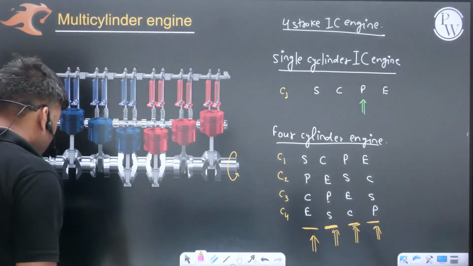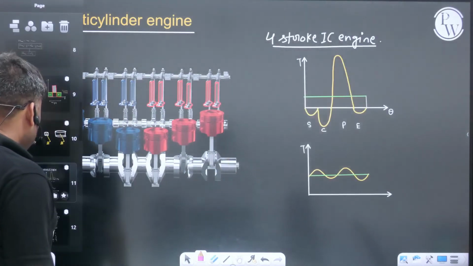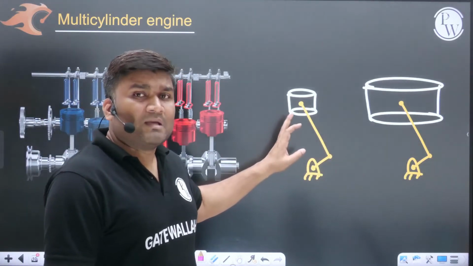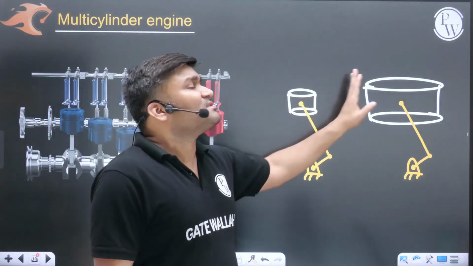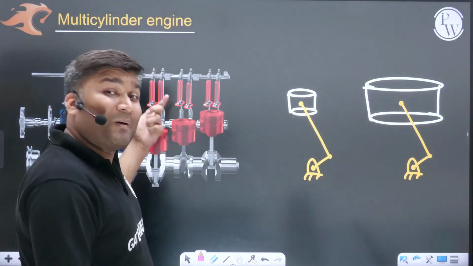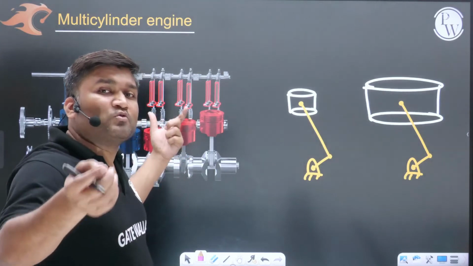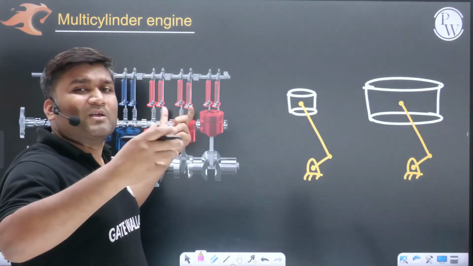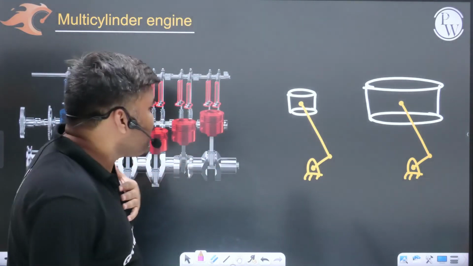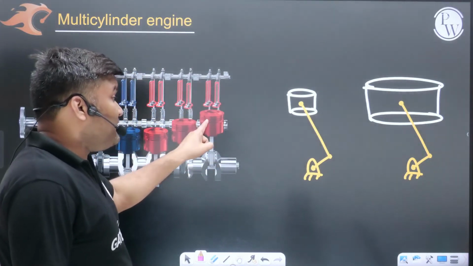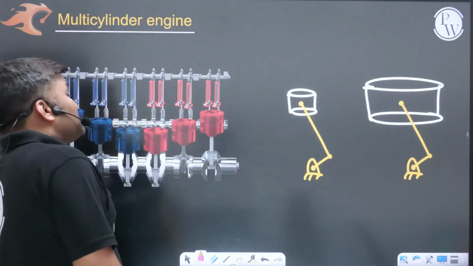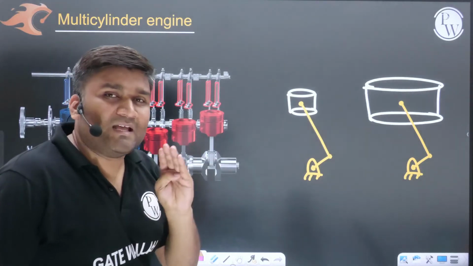I agree that the purpose of the multi-cylinder engine concept was not to increase the power. Just to increase the power, you can increase the size of the piston. I agree. The purpose of the multi-cylinder engine was something different: to reduce the requirement of my flywheel, to reduce the weight of the flywheel. I agree with that. But can I say, if I'm using only one cylinder, whatever power you are going to get, if I'm using multiple cylinders, now will the power increase or not?